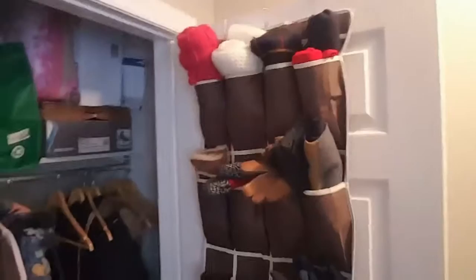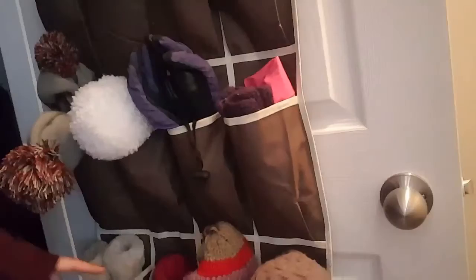Oh, here's a cool thing I want to show you. As you know, being in Canada, it gets cold for a long period of time, and we were struggling on how to organize our winter stuff. Winter accessories, like hats, gloves, scarves. Being a girl, I don't always have one scarf, one pair of gloves, one hat. I like to have different ones because you can accessorize, make it fun. So I implemented this last week. It's just a simple over the door shoe storage, and it really seems to be working. I've rolled up scarves, hats, gloves and put them in each little pocket. These are Alex's down here, and when you're getting ready to leave, you just grab them and go. So that seems to be working.